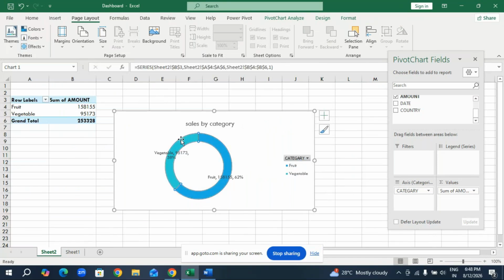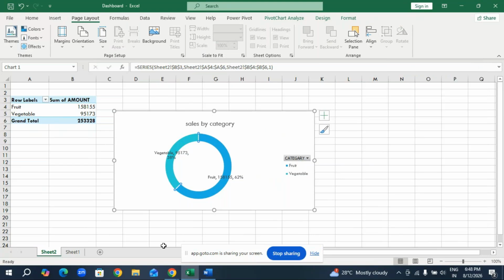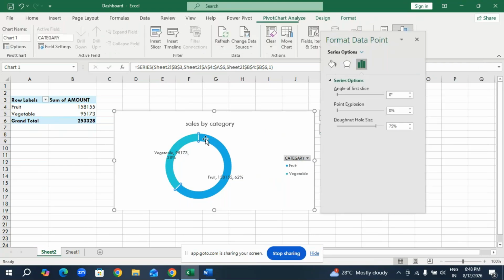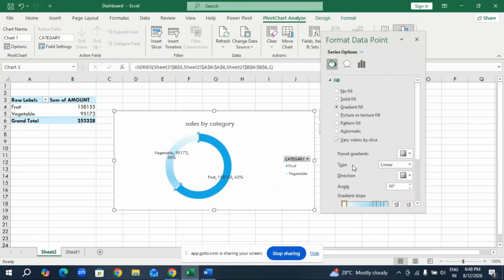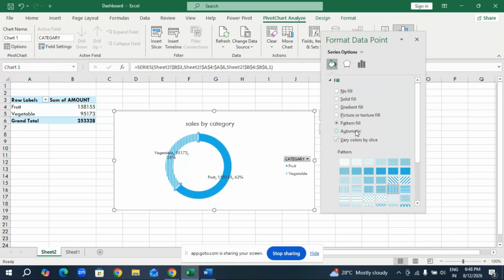If you don't want this one, select the particular options. So then once we select fill color, it will come. We can fill it. So gradient color if you want, or else pattern if you want, we can select the particular pattern. We can select like that, or else here automatic normal options will come.